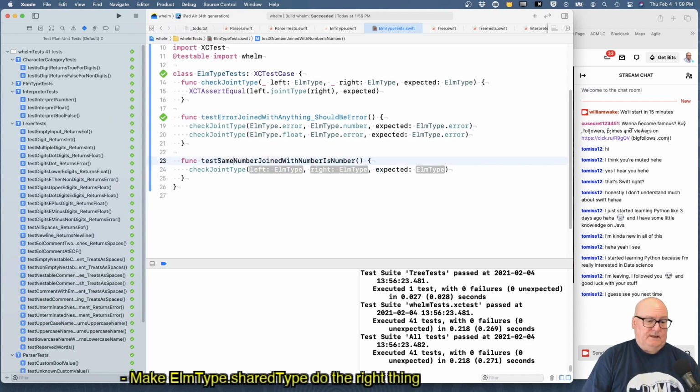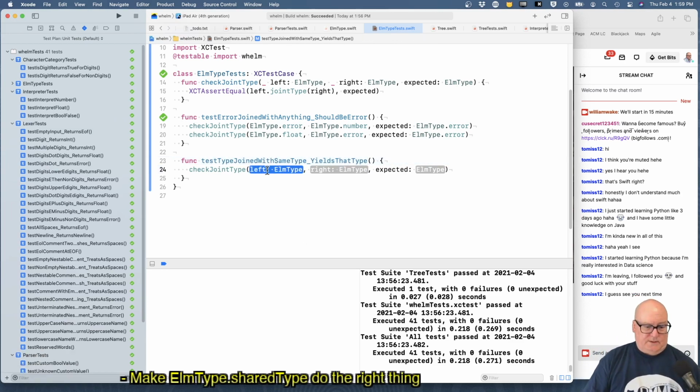Same type, or type joined with itself. Type joined with same type yields that same type.